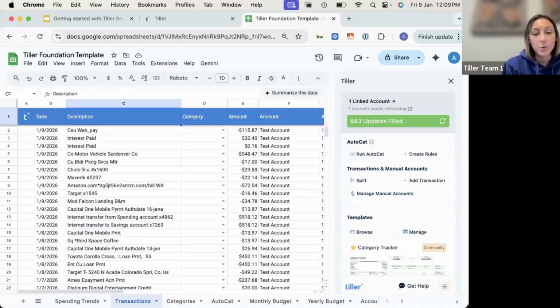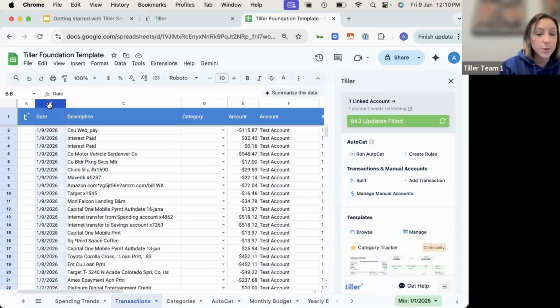Something to keep in mind as we're moving through things is that if a cell is able to be edited, it'll be highlighted in green. So you will know where you should make updates and where you should not, or be more careful. So we'll do a quick overview of our columns.